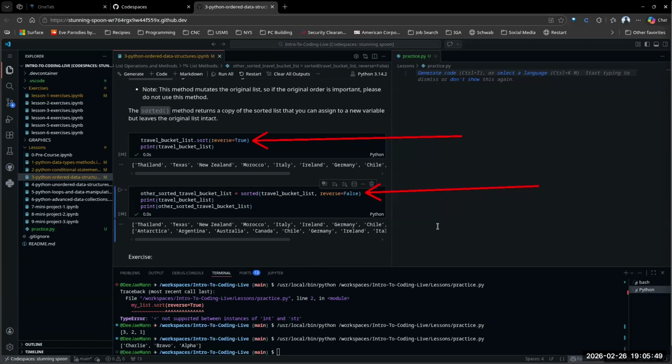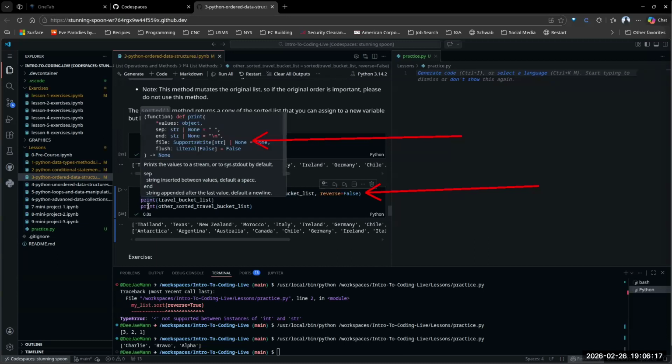The reason why they looked the same is because the reverse flag was set to the same thing, so it wasn't actually changing anything. But now that I've set the reverse to false, now we're in alphanumeric, A, B, C, etc. list order, but we haven't actually changed anything in the original list.